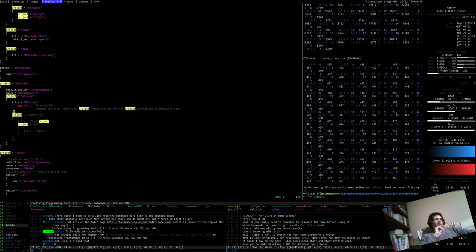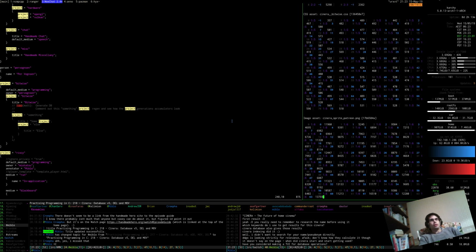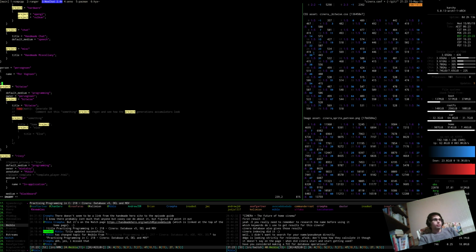It's possible also. Yeah, actually, we should see this quite clearly, shouldn't we? We should see that the Cinera.bitwise CSS asset either doesn't occur anymore, which it might still do, or it occurs and there's just no landmarks for that particular asset. So yeah, let's just see what happens. Basically, this wouldn't have worked before because I didn't have the top level version of it.